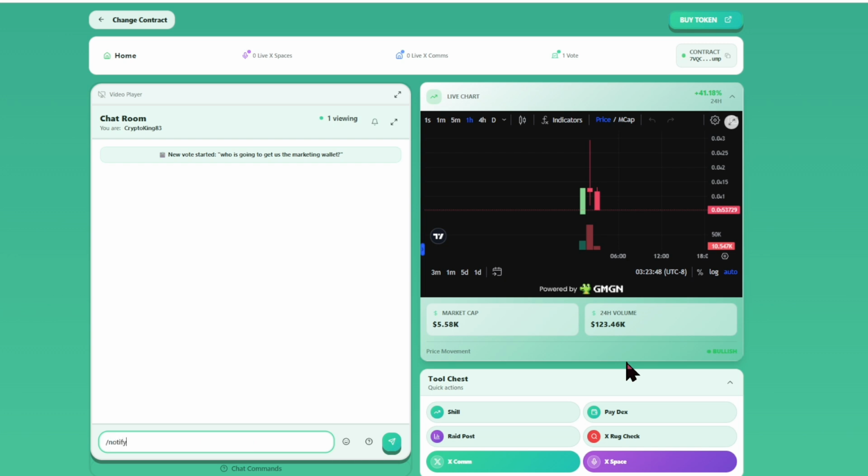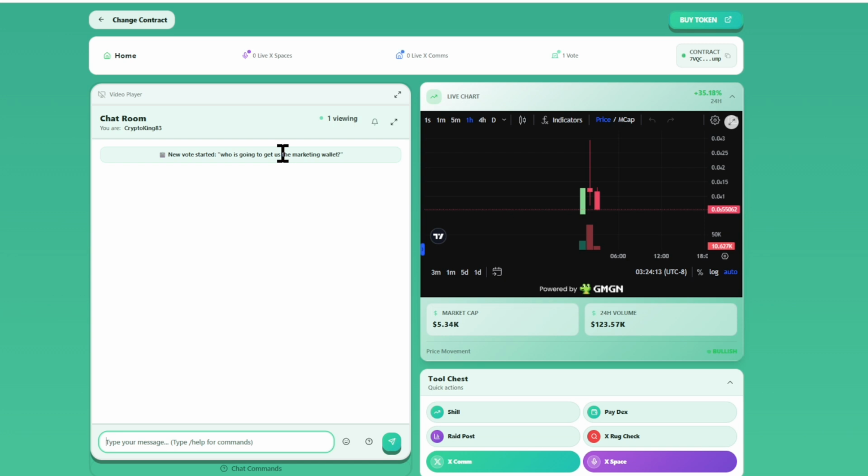Type in notify at 80K. By doing that, you can set an alarm to be notified when the project hits 80K. Simple as that. It's the only place I know in DeFi where you can do this without having to do a buy-in. And we're providing it here live on the site.